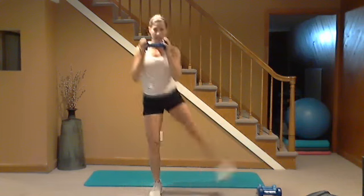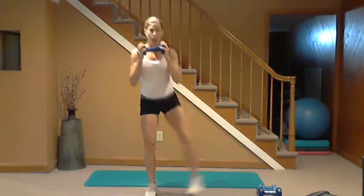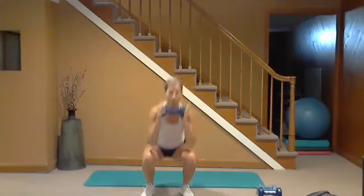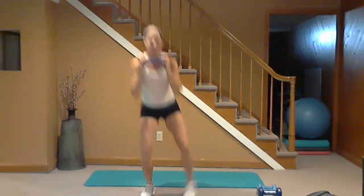Drop and lift. If that doesn't bother your knees, let me see you sink down low. Maybe your elbows tap your legs. There you go, come on, a little squeeze up at the top for that outer thigh. You got it, nice work, I can see you.